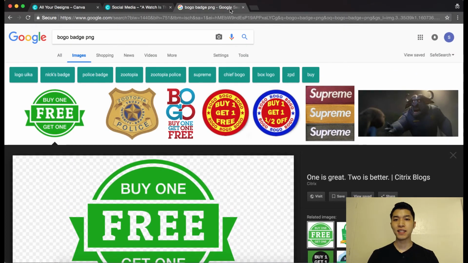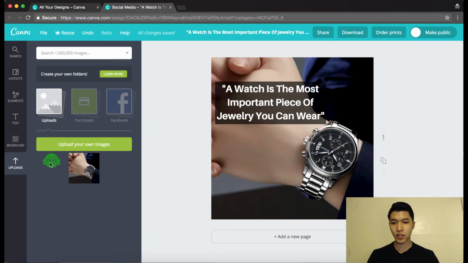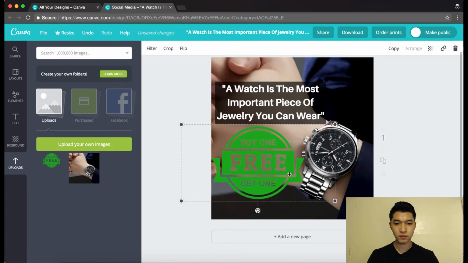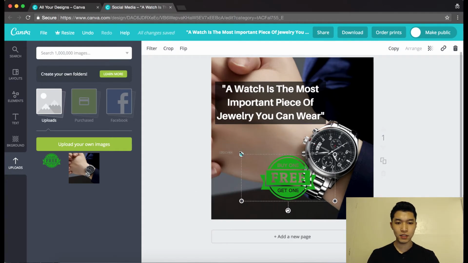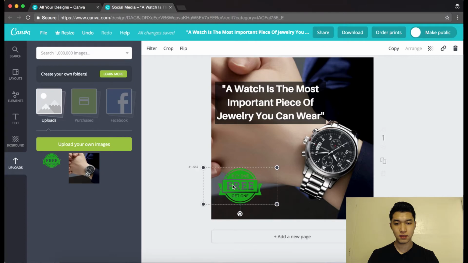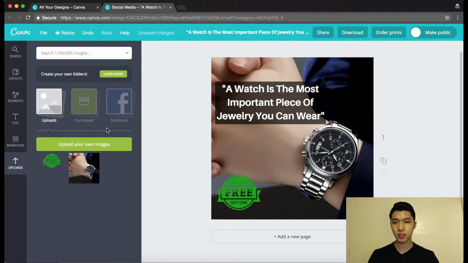You can find other badges as well on Google. Just search the same thing, put badge and PNG, and I'll just drag this onto the picture right here. Size it so it's not too big. Move it down to the bottom corner.